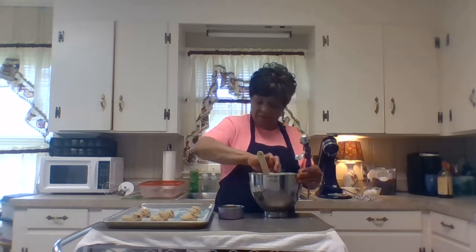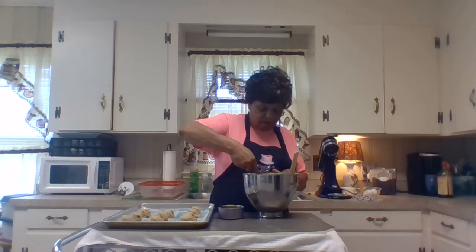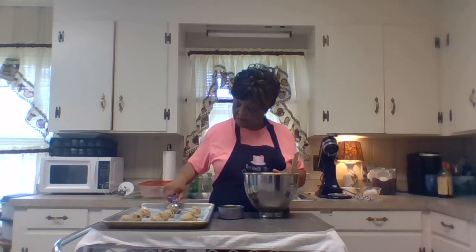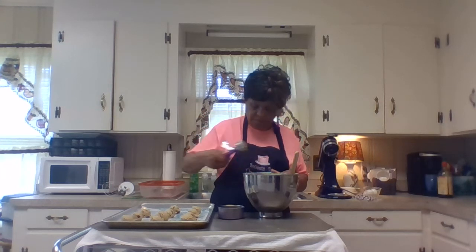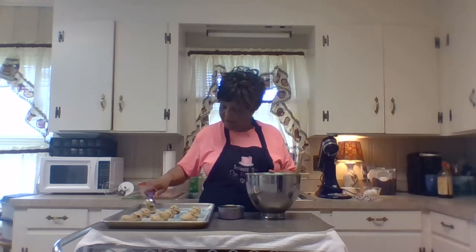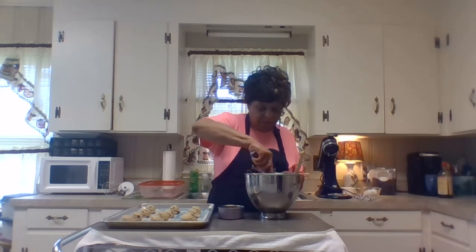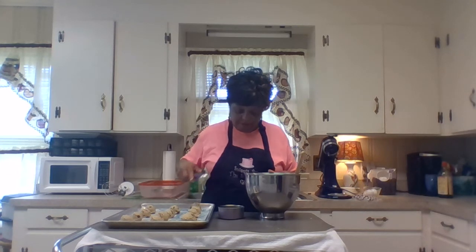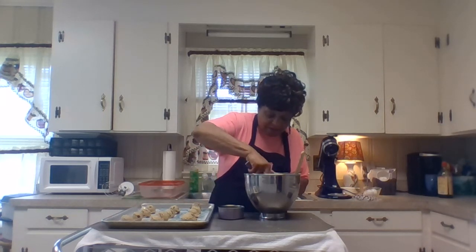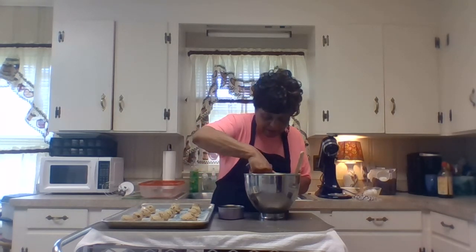So I have 1, 2, 3, 4, 5, 7, 8. I'm going to do 12 with just regular chocolate chips, and then I'll do 15. And then what I'm going to do for my next batch, I'm going to put these M&Ms in this and stir it together. And then I'll have 2 different kinds in one batch.